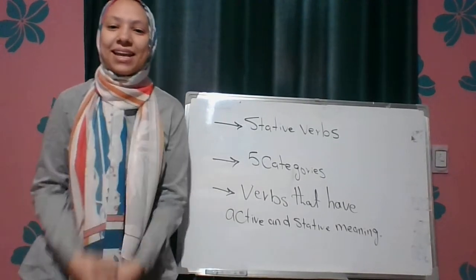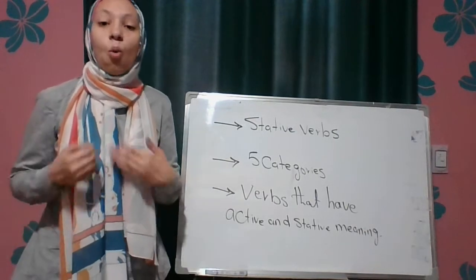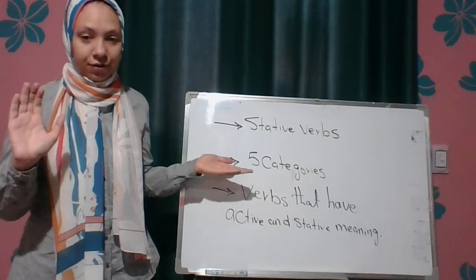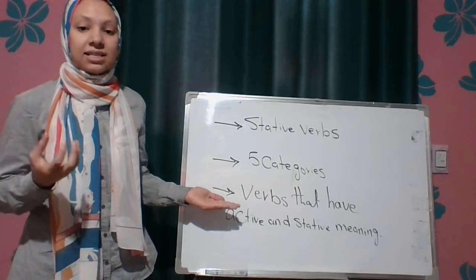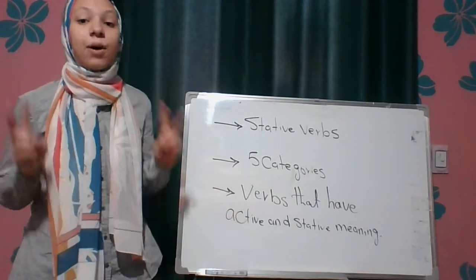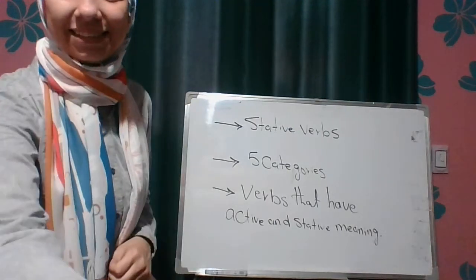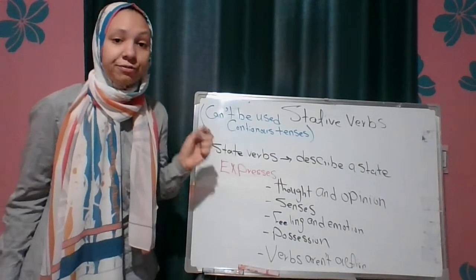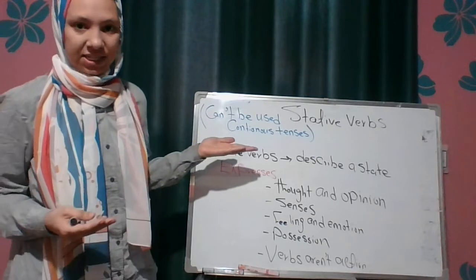So hello everybody, I'm Nora from Young Teachers, and in our lesson today we'll learn together about the stative verbs and the 5 categories of the stative verbs, and at the end of the lesson we will learn together about the verbs that have both active and stative meaning. As I said, the stative verbs usually cannot be used in the continuous tenses.